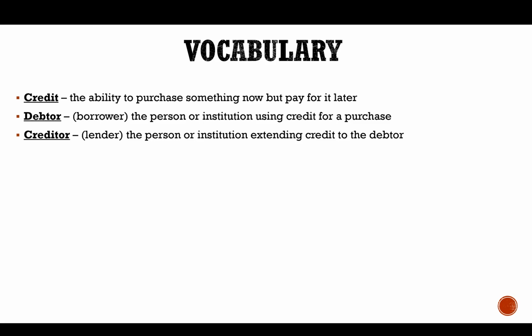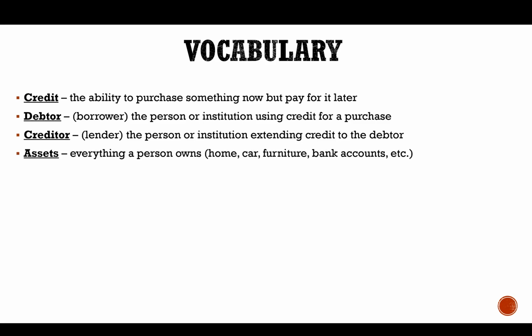Notice in these last two terms, it says debtor and creditor, and then in parentheses it says borrower and lender. The reason is that most people in their day-to-day speaking would call them borrowers and lenders. However, most loan paperwork has more official terminology, and calls them debtors and creditors. So the loan documents will have debtor and creditor, but we would refer to those people as borrowers and lenders.